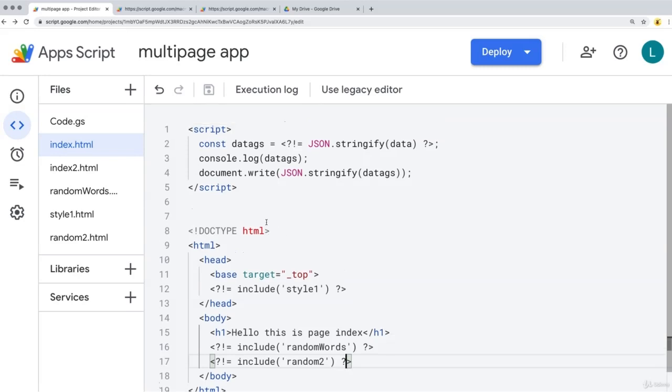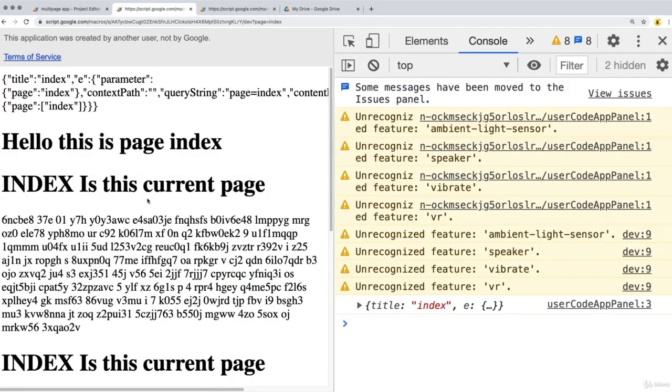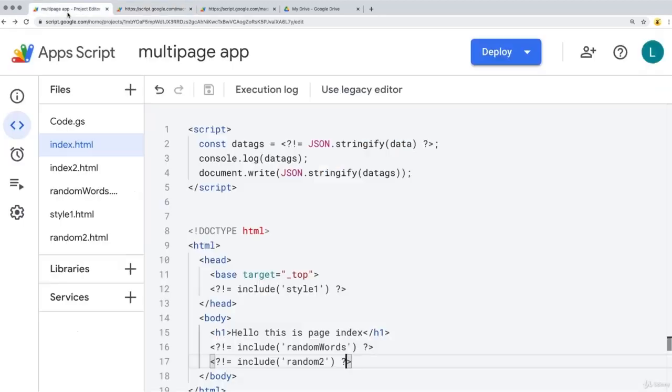Now we've got this functionality and we can continue to build this app. For the app, we typically might want to share a menu to the other pages. That's what we're going to be setting up in the next lesson, where we're going to be setting up a menu that will work across pages. We've also set up the style sheet.